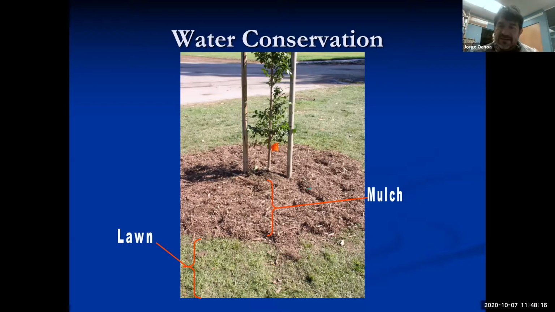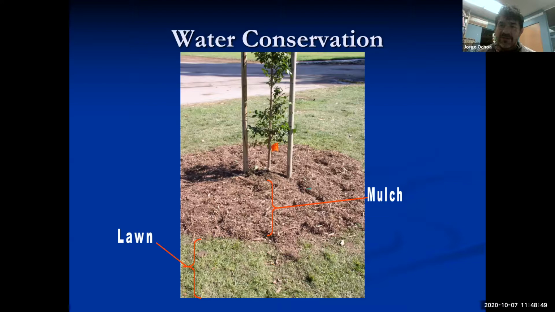So there are satellites that are sending signals to the different clocks that let them know the amount of water that was lost in a 2-3 day cycle through evaporation and transpiration, and it has to do with the type of trees and the size and all of that. And so the clock will then turn on for just the amount of time that it will take to replace that water that was lost. So that takes away the guessing game as to how long do I have to water my tree.